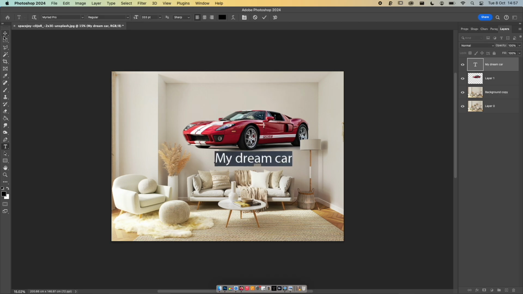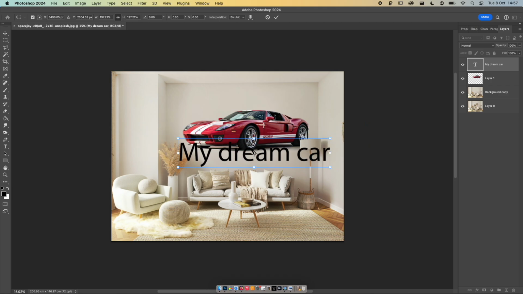By the way, if it's not highlighted like on Word or whatever, you can do Command T and change the text, but only in certain ways. You can make the text bigger, or you can press and hold Shift, and you see that squashes it. You can also press and hold Command, and it'll allow you to bring it up and down, but it doesn't allow you to do a lot more than that. That's all it allows you to do. So we're going to go Enter and then Command Z to bring it back.